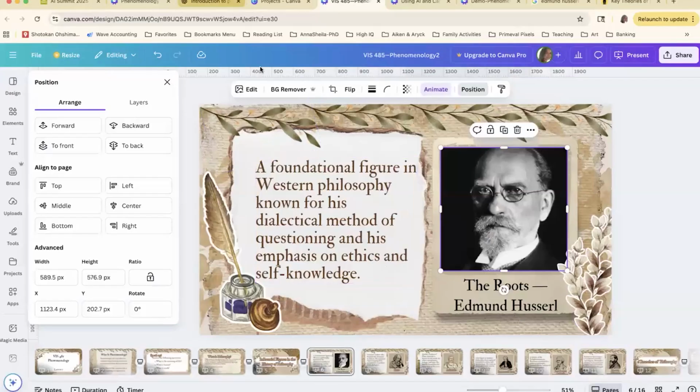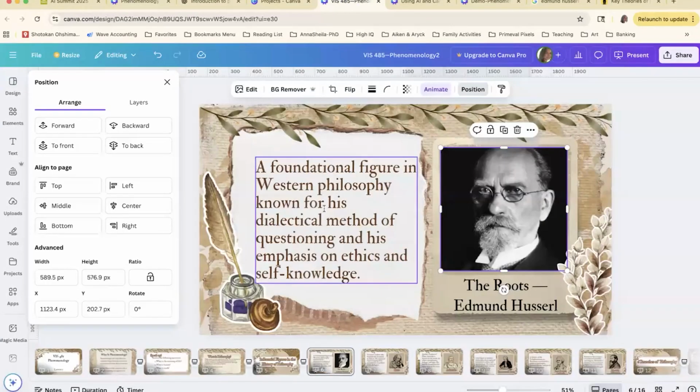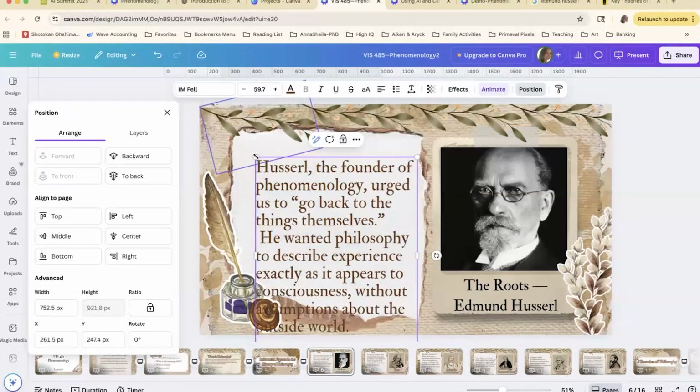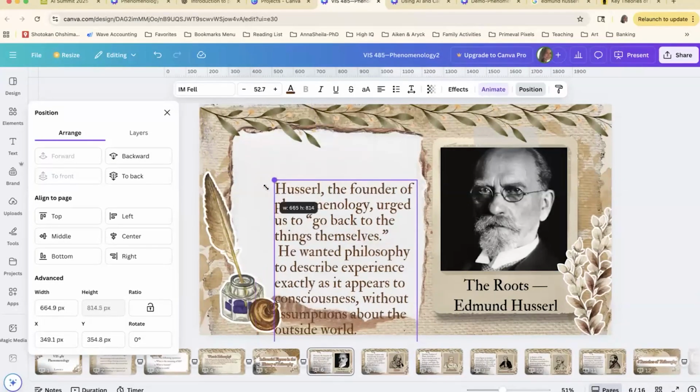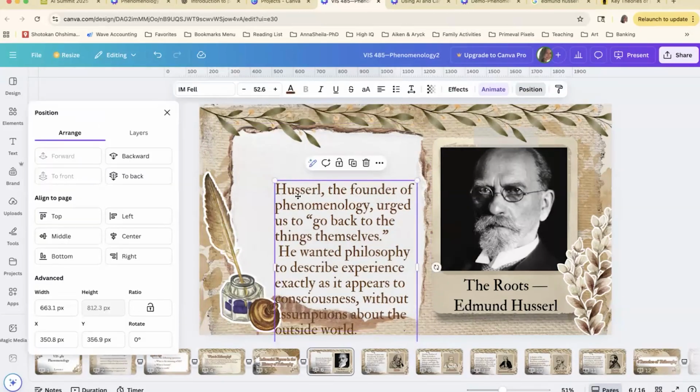And then I'm going to copy and paste the rest of his blurb and put it here. Okay. Paste. It's a little too big, so I can just change it. There we go.